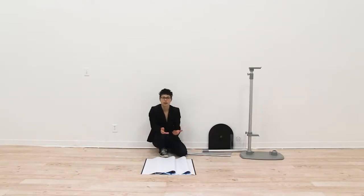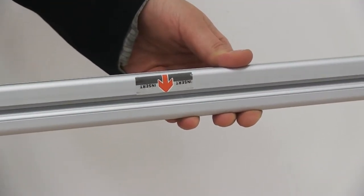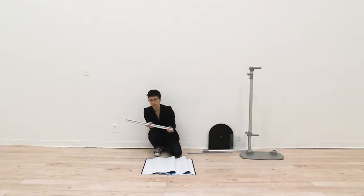Now that we have our banner rails attached, we're ready to attach the rails. So to attach the rails, you want to make sure for the top that the red arrow is pointing down towards the graphic, and when attaching to the bottom, you want to make sure that the red arrow is pointing up towards the graphic. So I'm going to attach it to my top first.